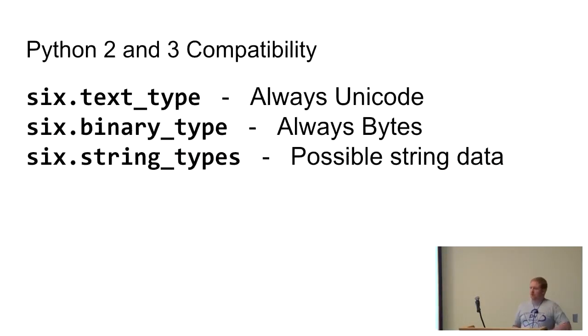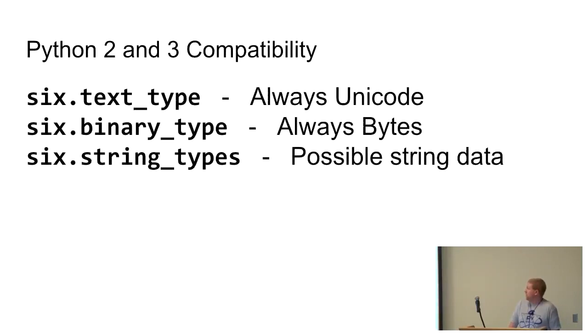Everything so far I've been talking about is if you're in Python 2 or if you're in Python 3, this is how you handle it. Sometimes you're writing code, if you're writing a library or a package, that you want to work on both Python 2 and Python 3. There's a compatibility library called six. If you're not using it and you're trying to write Python 2 and 3 compatible code, you should anyway, for no other reason than it makes handling text much better.